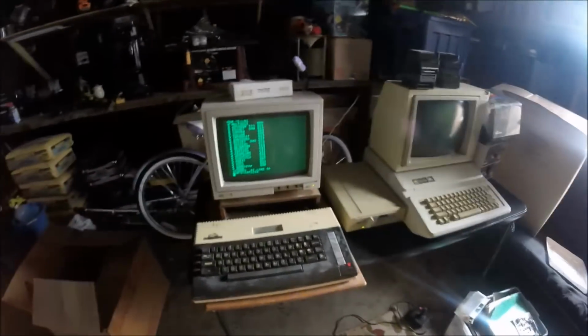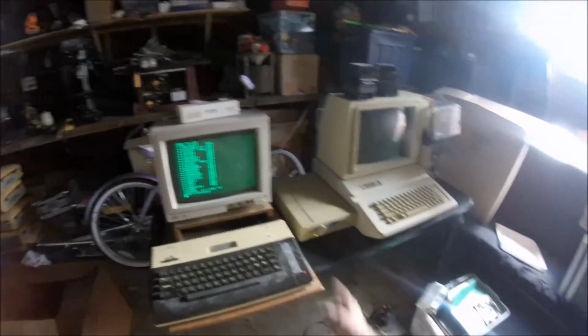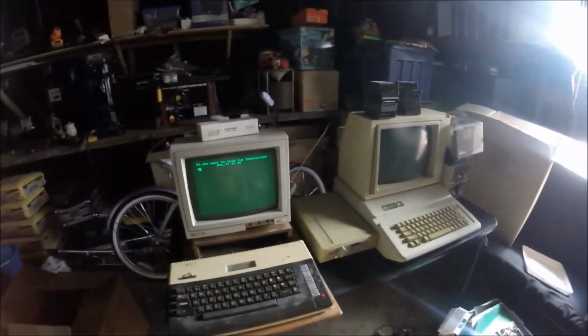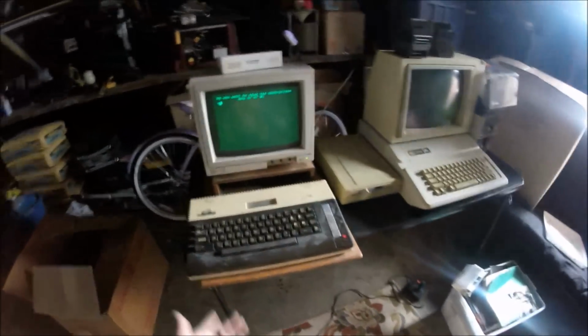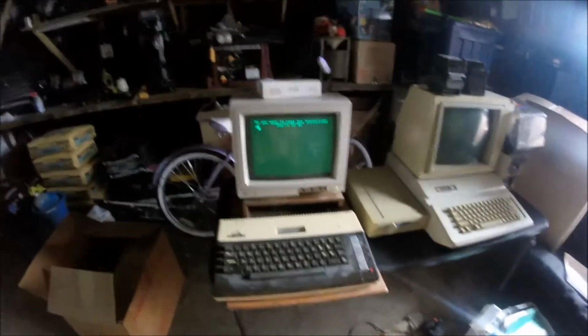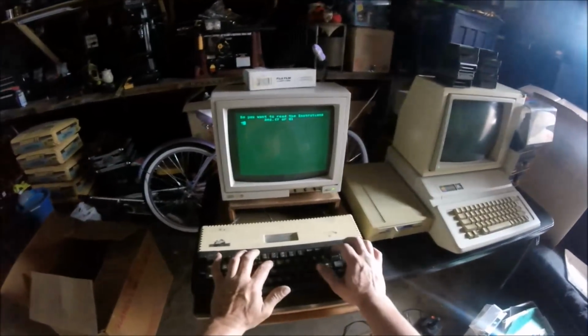It works like new for being 34 years old. And this disk drive is almost 30. I never had a problem with this. The reason why the computer looks like this is because I beat it up. Despite me beating it up, it withstood me. It stood up for me.